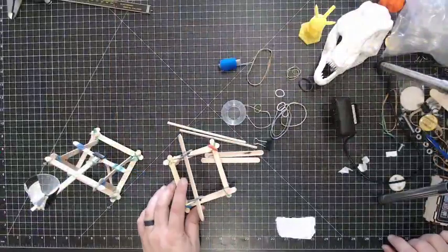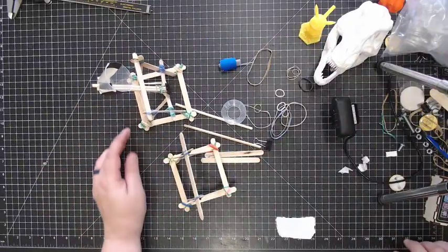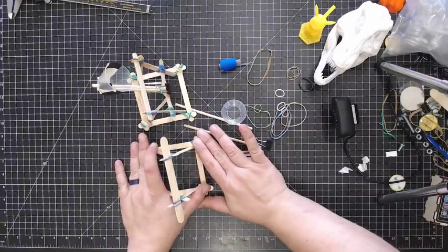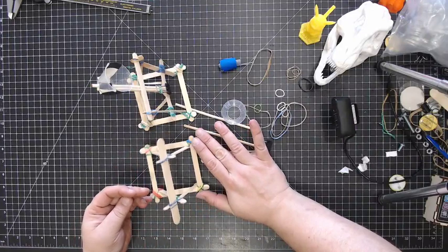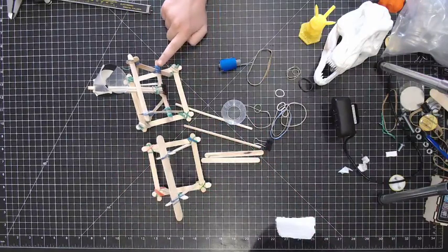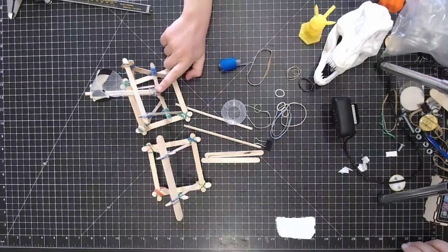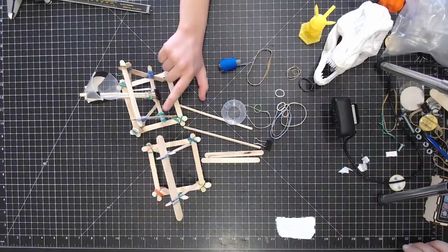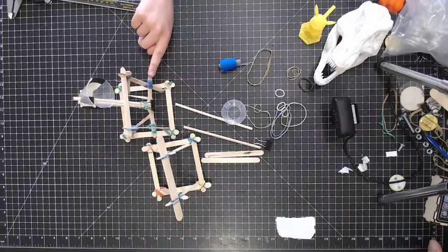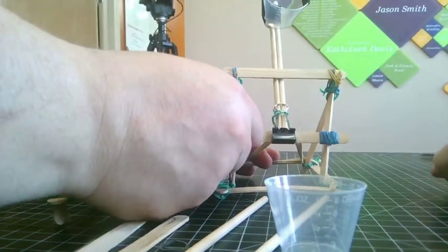Now, the next part is that if you look at this guy, what do you think we did next, Lucas? Talking about that reverse engineering, learning from what others did. I see that there is a bar here, yep, which is probably what we did next, since this has to attach to that to fire. So this has to be what we do next. Yep, you're right. And so we have to attach that by wrapping rubber bands around it. So here's the issue that we have: if you look at this, see, it's gotta rotate.